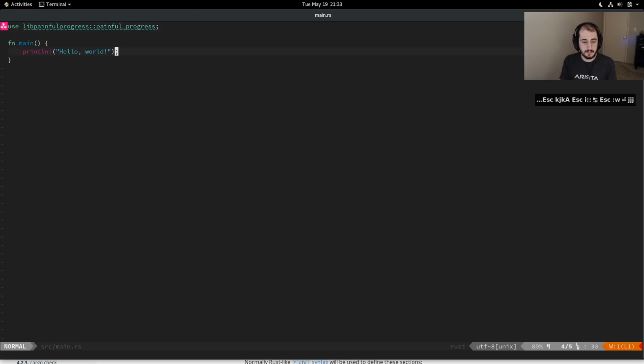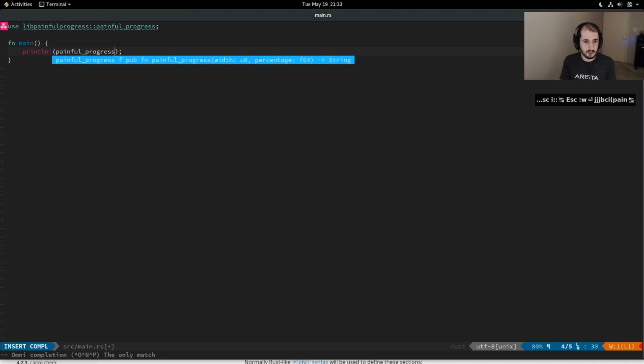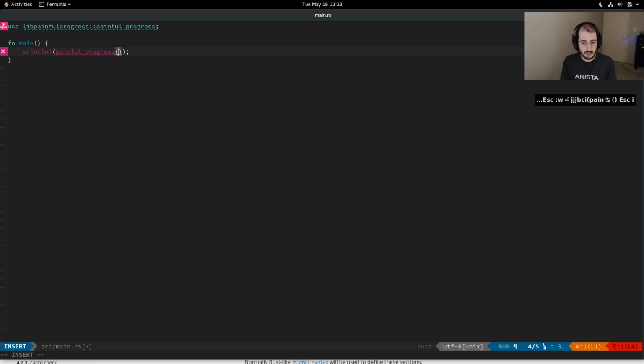Convenient, okay. And instead of printing that, we're going to do, it's called painful progress. And we're going to do, what are the params? Width and percentage. So width is going to be 20 characters wide. And percentage is going to be, actually let's make it big. 40 characters wide, percentage is going to be 45%.